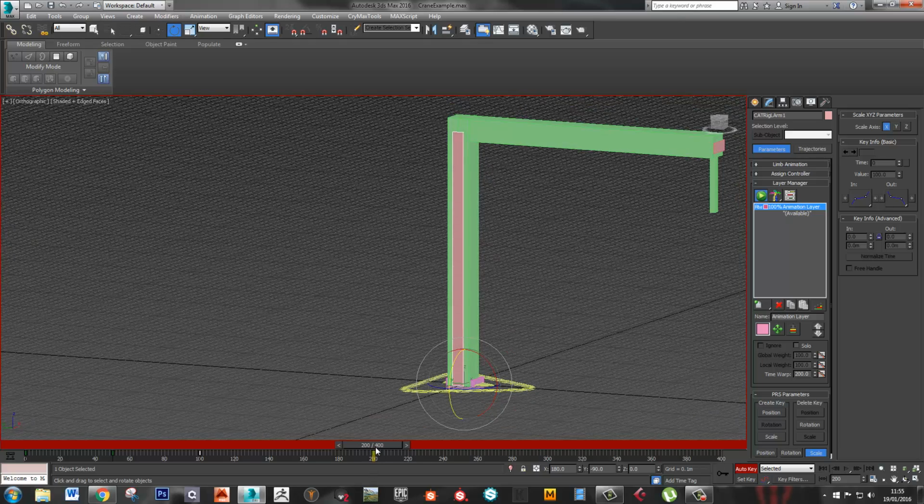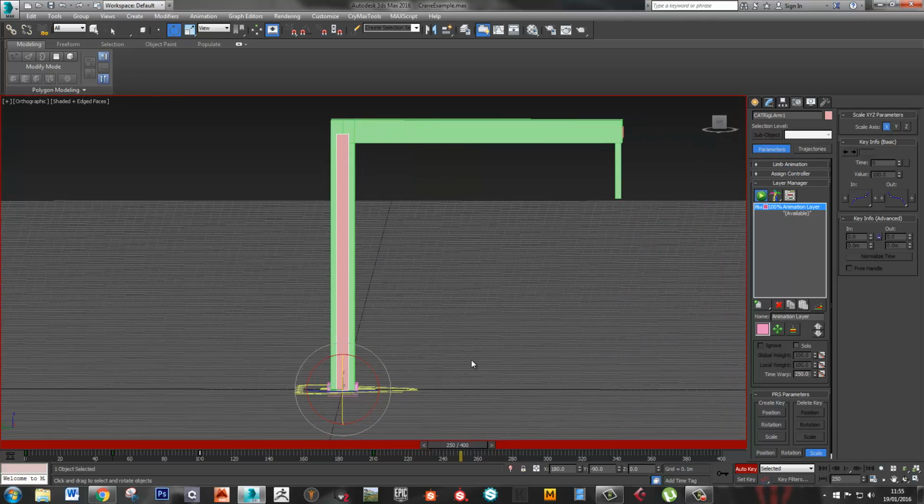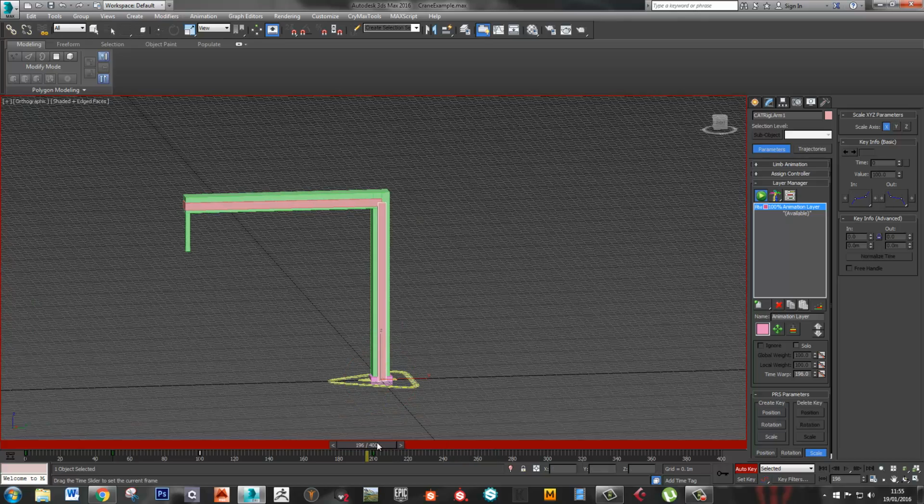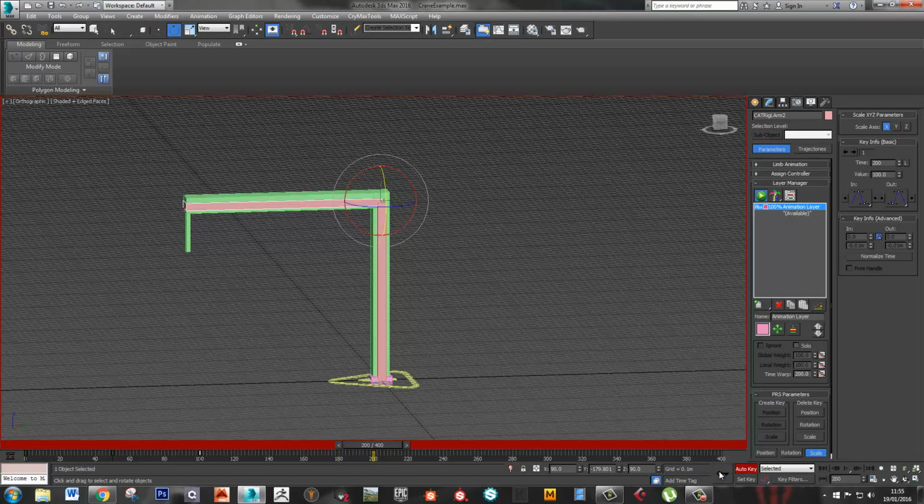So make sure you've not got this model selected, but you've got this rig selected. Then we'll put our thing down, so let's go to frame 250. In fact, what we'll do is on frame 200, let's just make sure that we select this bone as well and just add a key there.